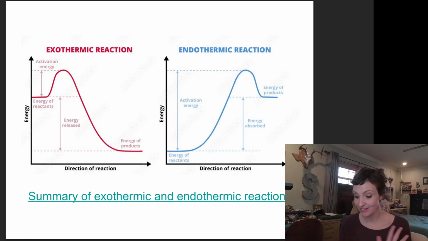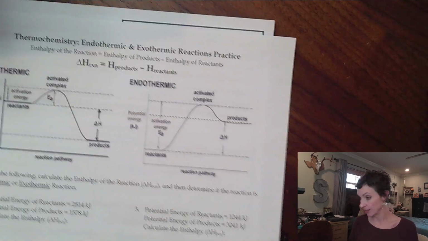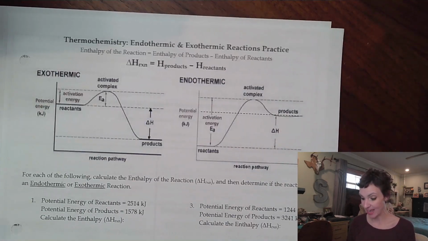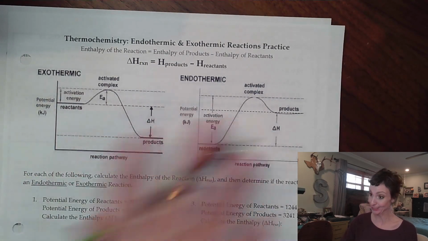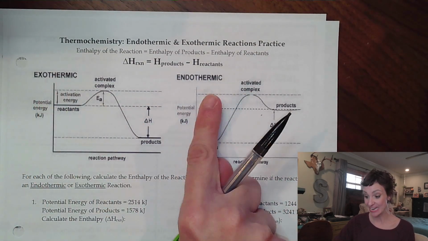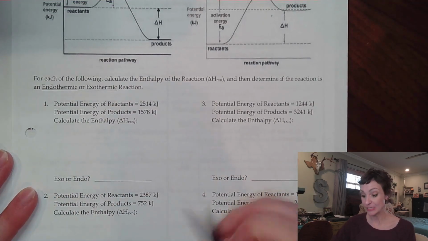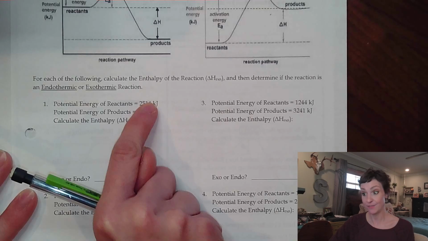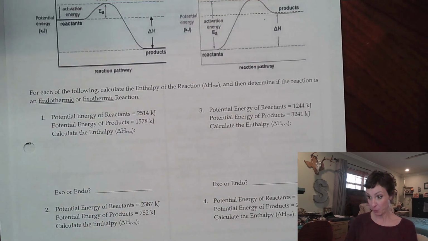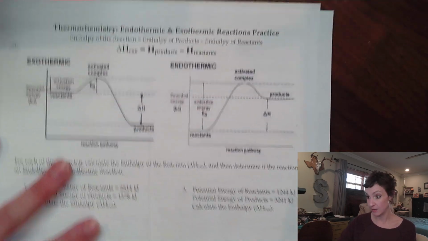Okay, so let's dive a little bit more in depth into some of these potential energy diagrams together. I'm going to bounce down here to our document camera, and we have this little handout that gives us some pictures of our potential energy diagrams for an exothermic reaction and an endothermic reaction. And then it has us do some math, with me giving you some examples of the potential energy of your reactants and products. Before we get to those, I thought we would recap what we've got going on in these graphs.